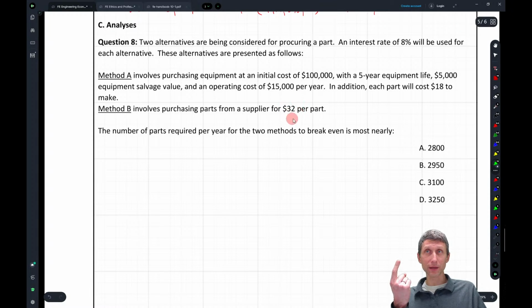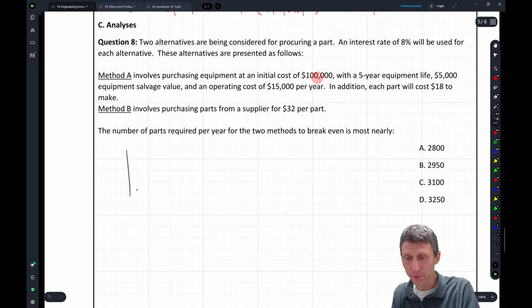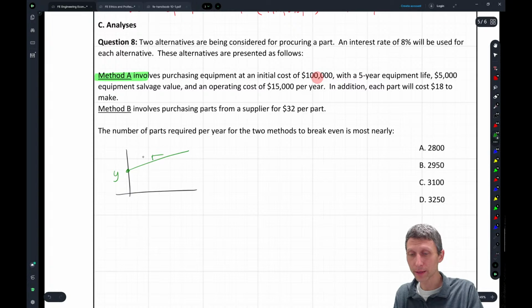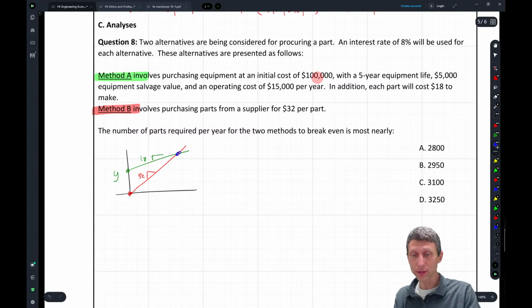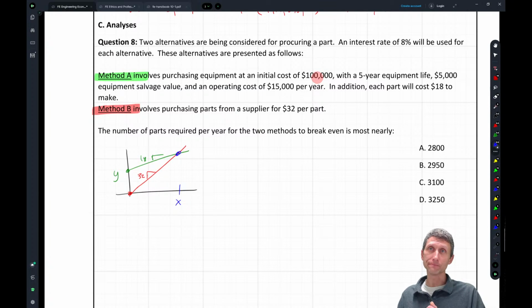If you're buying one part, obviously it makes sense to pay $32 and get rid of this value. But this is kind of like the idea of, if this is method A, you've got one equation where you have some high startup cost, but then a lower slope. This slope would be like $18 a part, versus a higher version here of $32 a part, but you have 0 startup cost, right? So this is kind of like our 2 methods, and what we want to find is, what is this magic value X where we have a break even? So what does this look like? You've got to write 2 equations, set them equal to each other and solve for X, right? So let's do that.